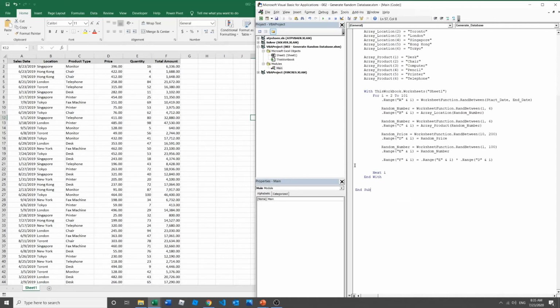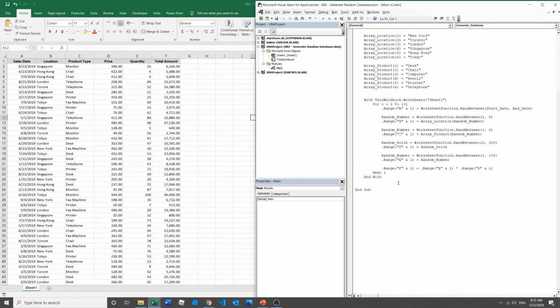That is done. In the end, we want to do the formatting of the numbers, because after you generate, it could be a very long number with multiple decimals here. So we want to first format column D as 2 decimals and column F as 2 decimals, but for column E, just whole number.